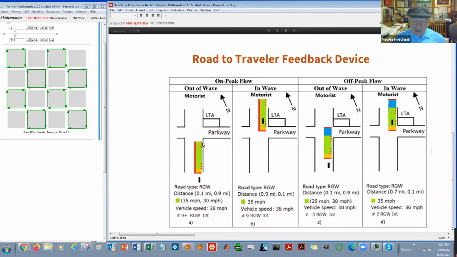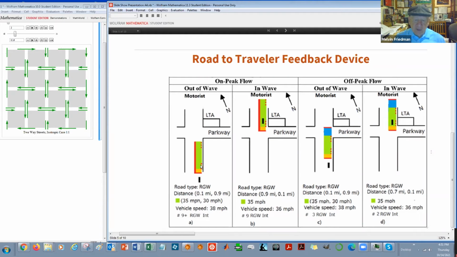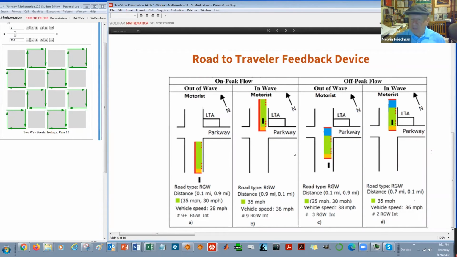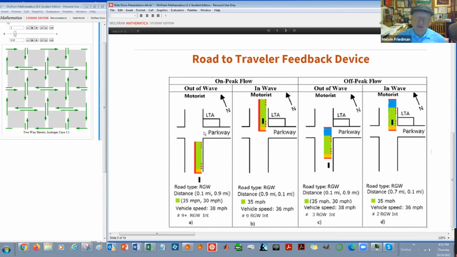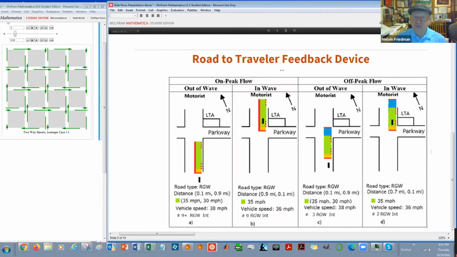And it also gives you some feedback as to when pedestrians can cross. And that's indicated by these three dots throughout the diagram. So when this green arrow is in this intersection, and during that period, pedestrians will be able to cross the street going this way or going this way.